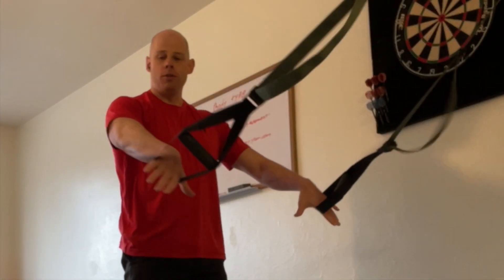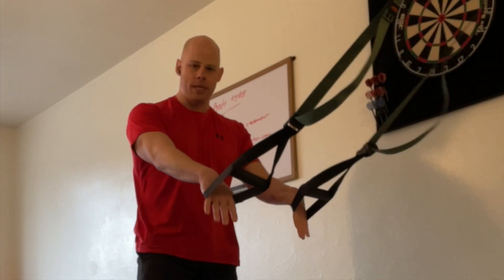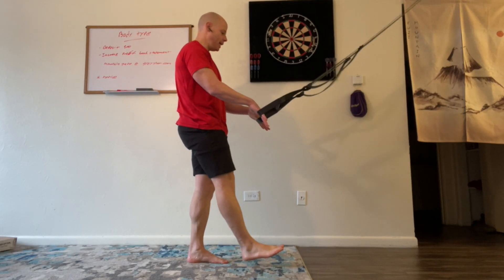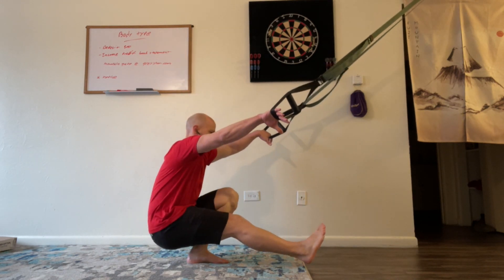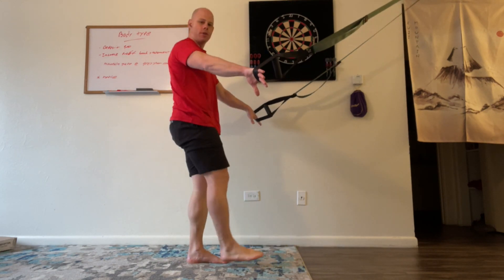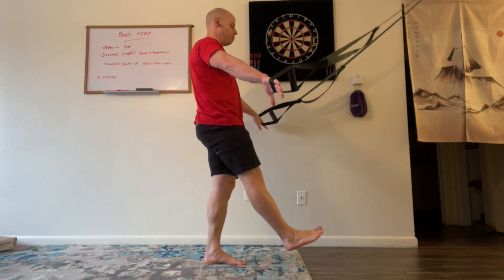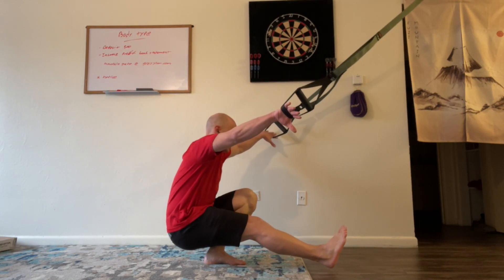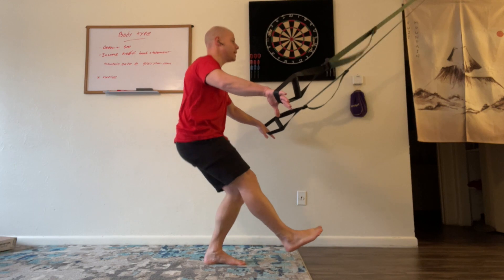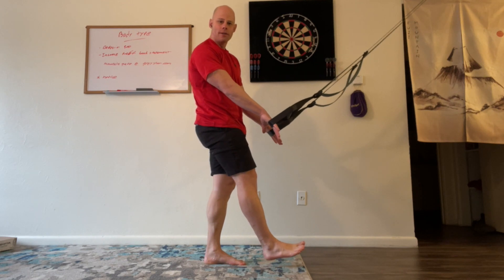So instead, what I recommend is put your palms into the foot slings — you can't push quite as hard just because you're not grabbing onto the handles — and put them a little bit wider apart. This technique will inherently make your pistol squats a lot more challenging. And in order to make them even more difficult, all you need to do is move your foot forward, which brings your hands back. You're removing weight from the handles and putting more on your legs, but you still have enough support from the straps to ensure this stays a strength exercise and not so much a stability exercise.